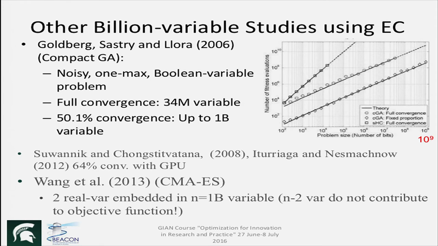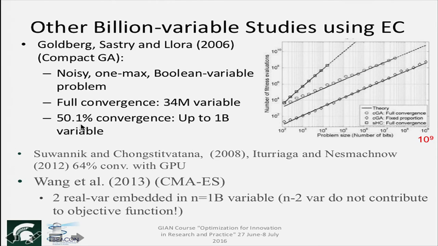But they put some kind of noise into it. The fitness need not be just the count, but there is a Gaussian noise that's added there. And their goal was, so if you randomly create a string, how many ones there would be? So if you randomly create, let's say, a 1 million variable or 1 billion variable problem, 1 billion bits, you randomly create. How many ones are you expecting? Yeah, 50% of 1 billion. And their goal was, if you get 50.1% ones, you stop. Okay. So basically, it's not a very hard task, right, as you see it. But there's a noise that comes that makes it a little difficult because your fitness information is not very crisp. So that's the difficulty. But the termination is, so ideally it should have been 100%.